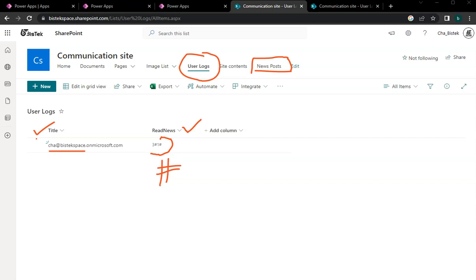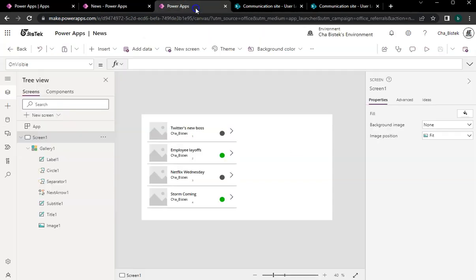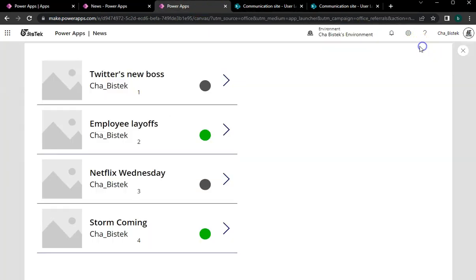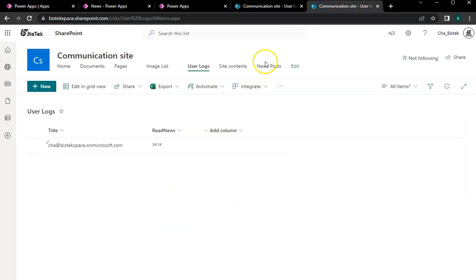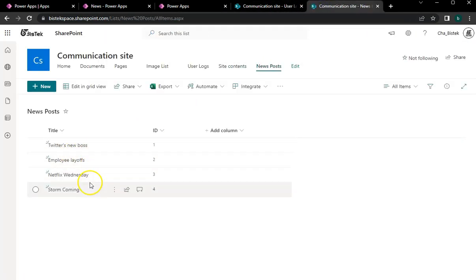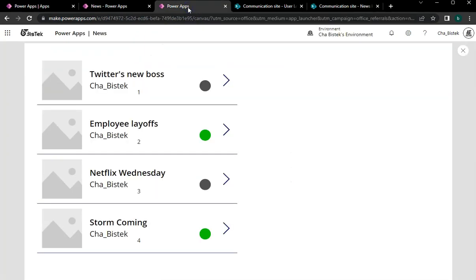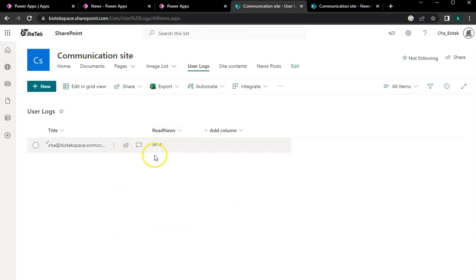So let's do a short demo. Here, as you can see, these are the news from this SharePoint list here, 1, 2, 3, 4. What happens is that when that user clicks it, so if I click right now, it adds number 2 on this column here.